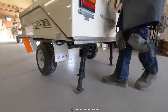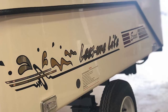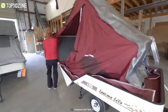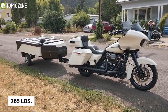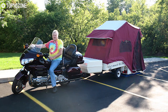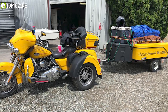Combining the pinnacle of design and functionality, the Leisure Light offers ultimate on-road luxury and optimum performance for motorcycle camping. It boasts a heavy-duty yet lightweight durable body — when you unfold it, a high-quality tent automatically pops out. Inside you'll find a large comfortable bed that can accommodate two adults, alongside 30 cubic feet of additional storage. Weighing around 265 pounds, it doesn't create much pressure on your bike engine, allowing effortless towing and maneuverability.